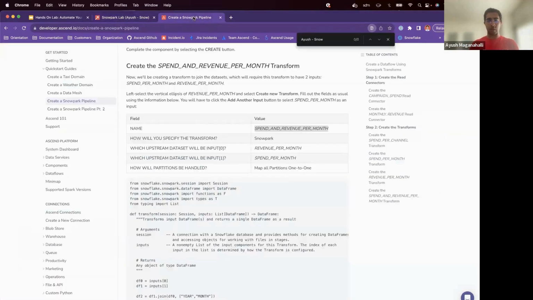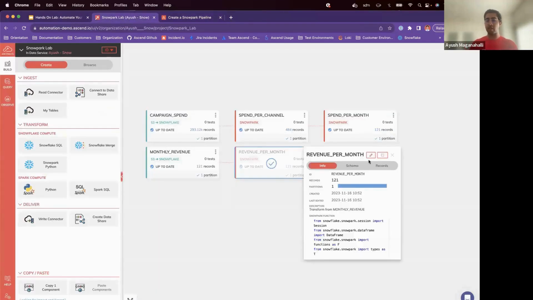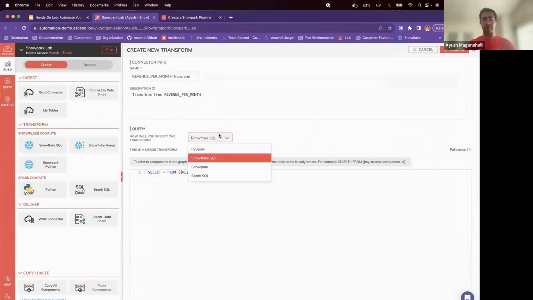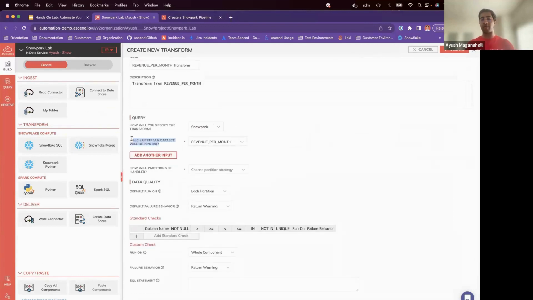And this should, let me make sure I have this in the right order. One thing you'll notice, since we're combining two transforms here, we will actually have multiple inputs. So we have designated this as input 0, so revenue per month. So we're going to want to create it from here. And you can change this later on. I'll show you how to do that. But for now, I'm going to go ahead and create a new transform, create this in Snowpark, and you'll see it's automatically input as input 0, which is why this makes it a little easier.